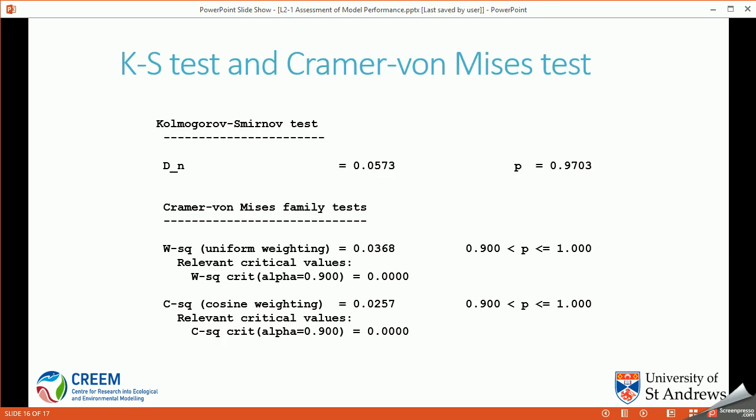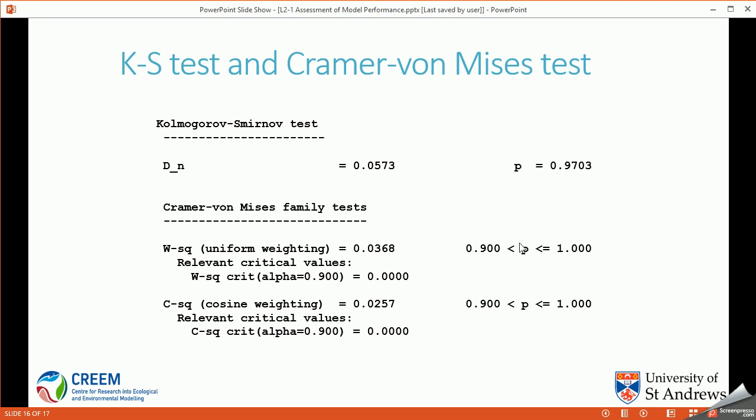How good is that fit? Well, distance kicks out the KS test and Cramér-von Mises weighted and unweighted. So the KS test statistic is this number here, and on its own that doesn't tell us whether it's a big number or not. But using the distribution of this statistic, which distance does internally, we get a p-value of 0.97. So that says that there's a 97% chance of getting a fit as bad or worse than you observed if the underlying model was the true model. In other words, the data is very consistent with what we assume the underlying model to be, or in other words, it's a pretty good fit.